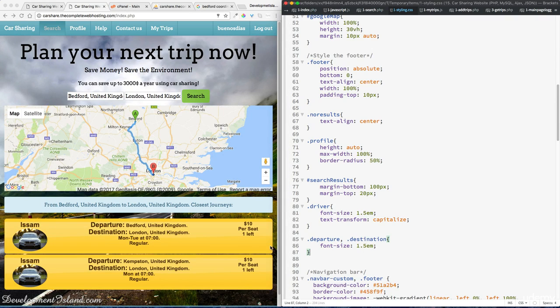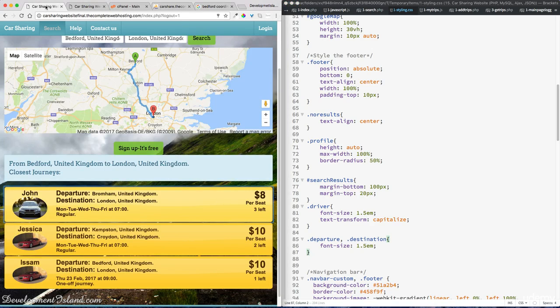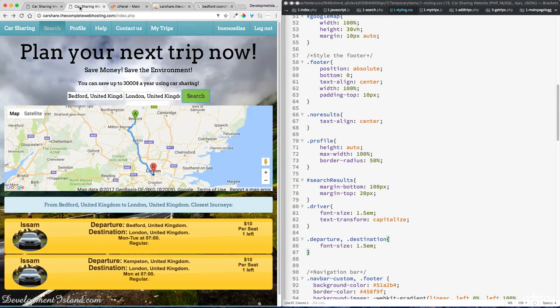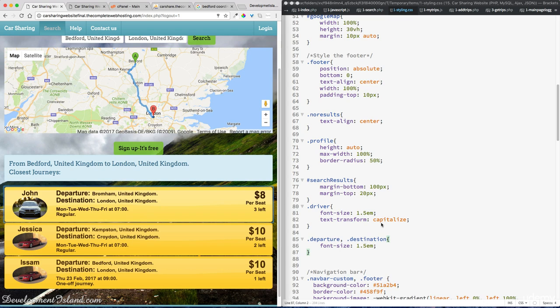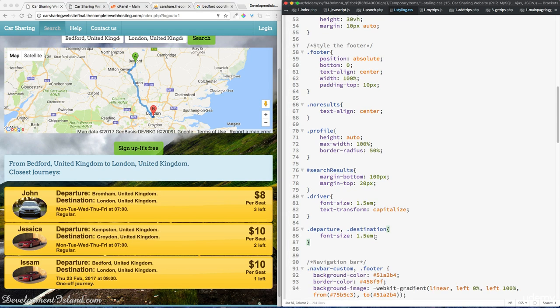Now let's move to this part. So we're going to increase the font size of the price. So let's increase it to 1.5 ems as well. So you're just going to select the price using its class.